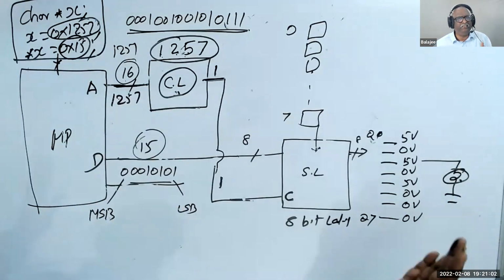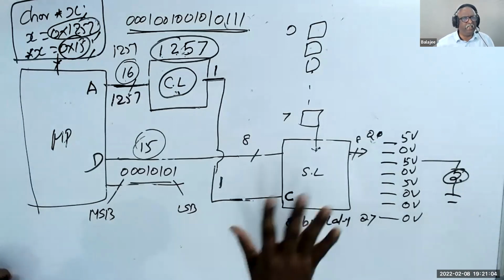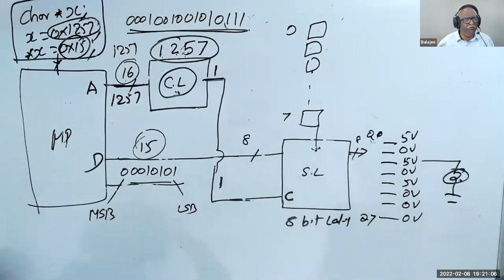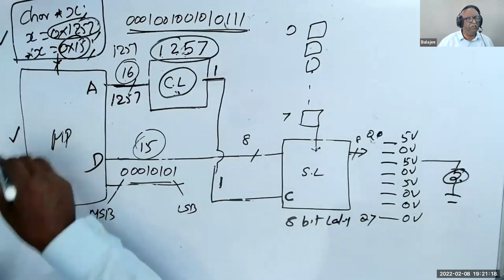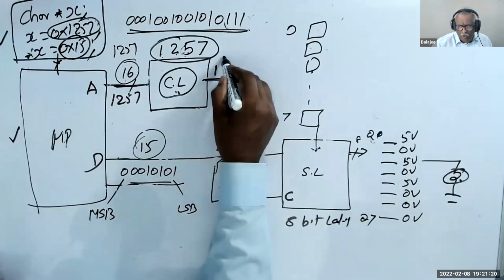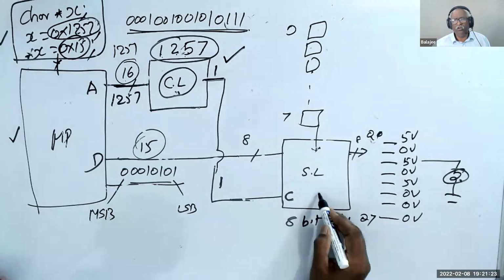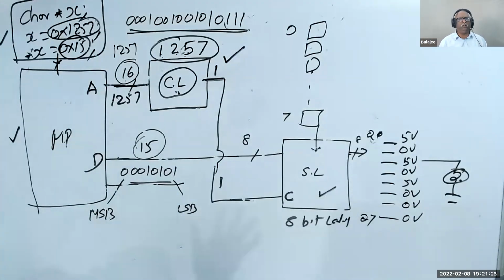But you'll be very surprised. If you understand this thoroughly, maybe I don't mind. You watch the video once again, you ask me any doubt, but you need to thoroughly understand this. If you don't understand the program, ask me. If you don't understand how the microprocessor gives it, ask me. If you don't understand combinational logic, fine. This is what embedded system programming is all about. Please, you'll be very surprised.